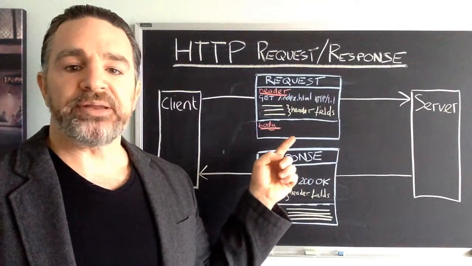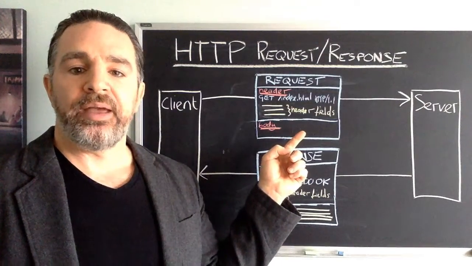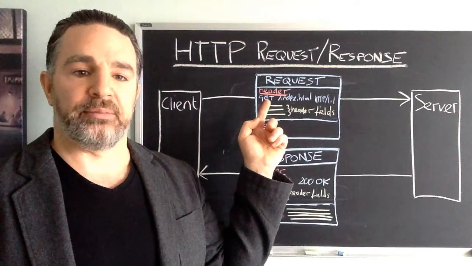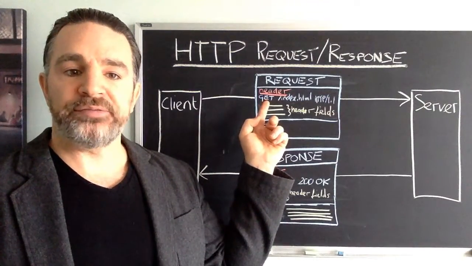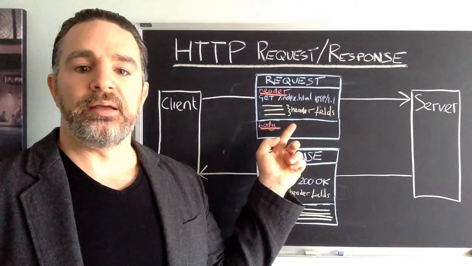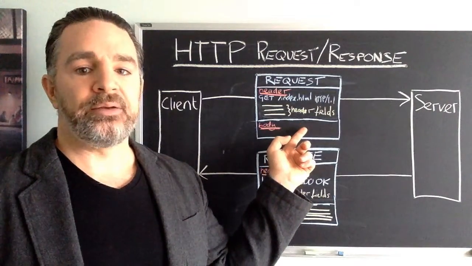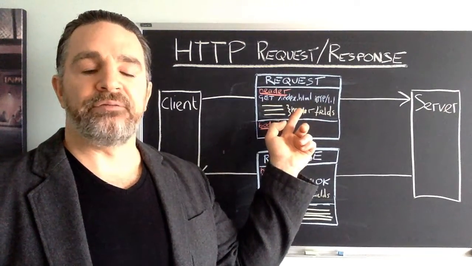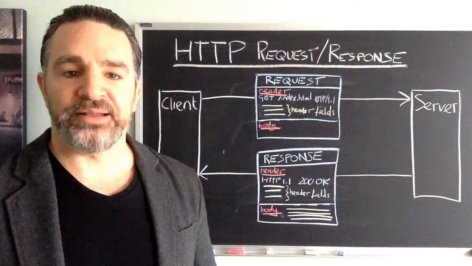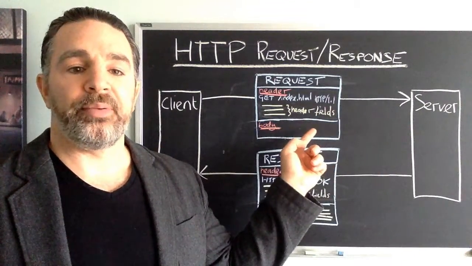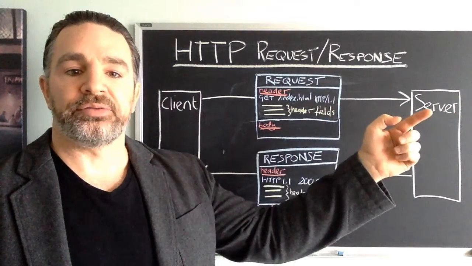Now, the body section of a request, like I said, a GET request is simply, please give me something, Mr. Server. If this was a post, if we were posting data, then the data would be included in the body. And if we did include data in the body, another header field we would need to add would be content type, because we would need to let the server know what type of data we are passing through to it.